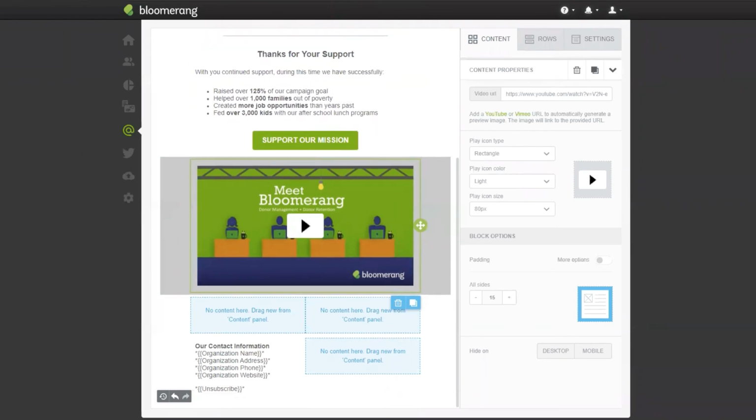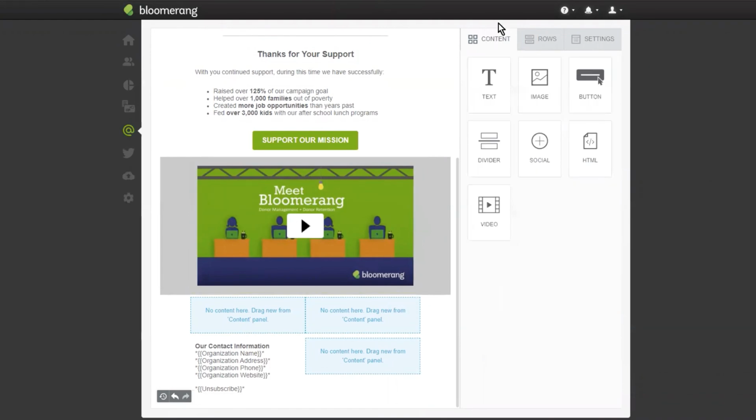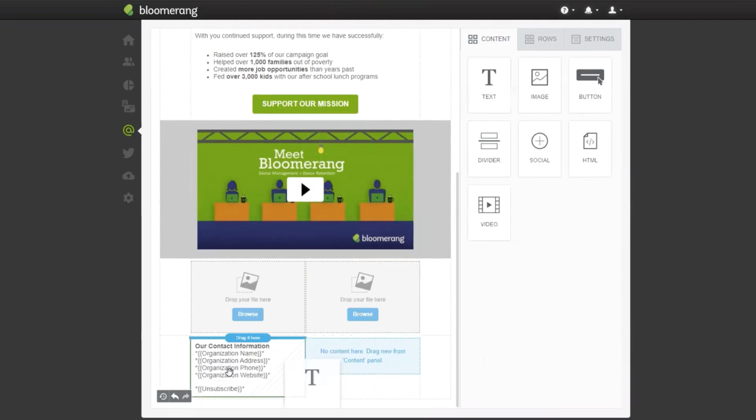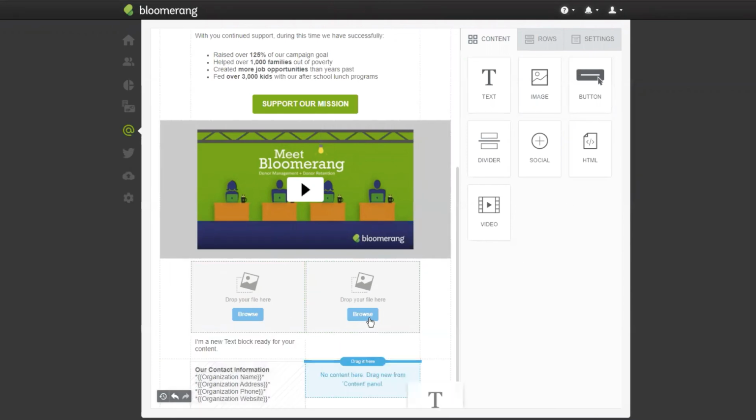Now let's add these two columns below. So I'm going to click on the content again. I'm going to drag two images here, and then I'm going to place some text right below. Notice when I drag, it's going to have a "drag it here" indicator. It does matter where it's going to be. Notice this is going to be in a separate row if I keep it here, whereas if I drag up here, it's going to be directly below this image block. And I'm also going to place two buttons below each of these as well.